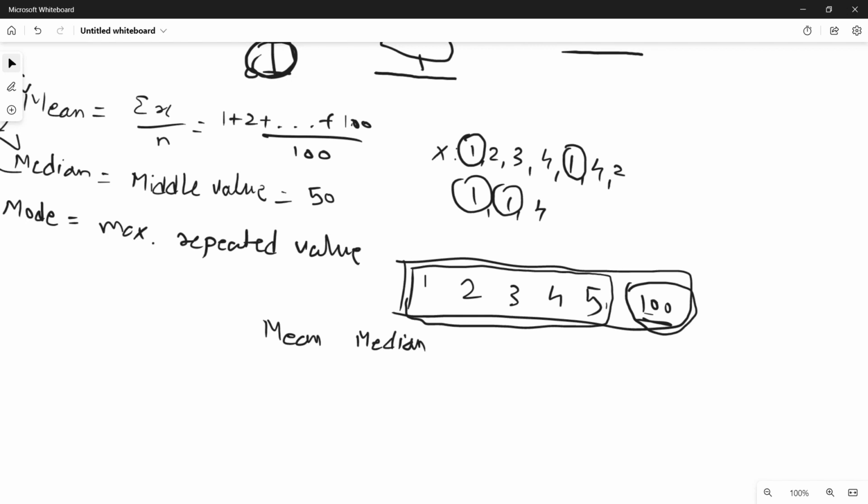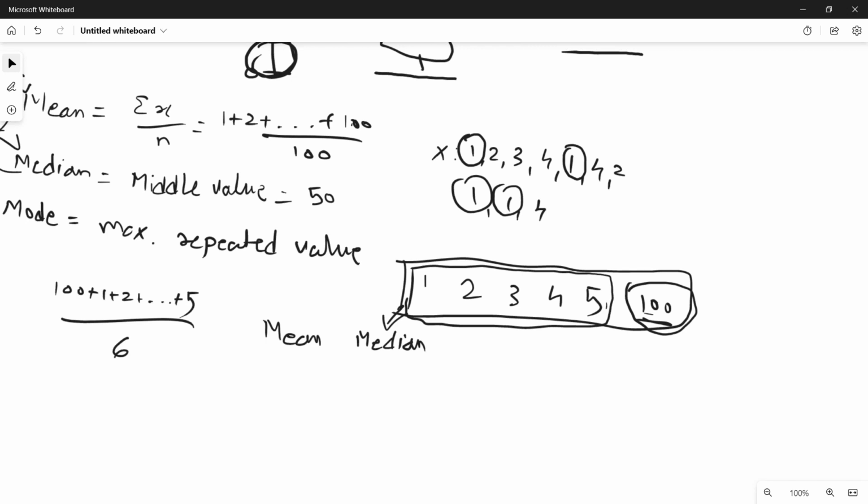So at that time you can use the median, because if you go ahead with the mean, the value of mean is going to be 100 plus 1 plus 2 and so on up to 5, divided by 6. So tell me the value of mean for this.